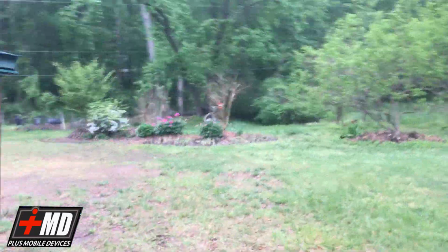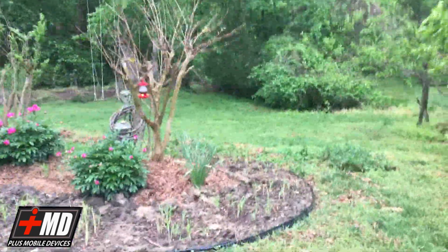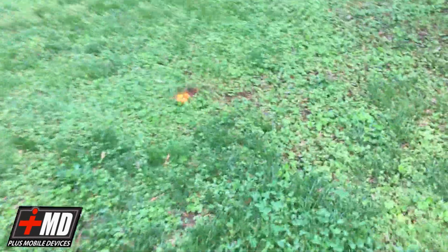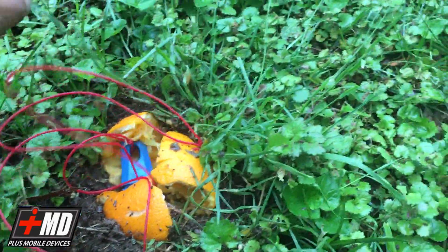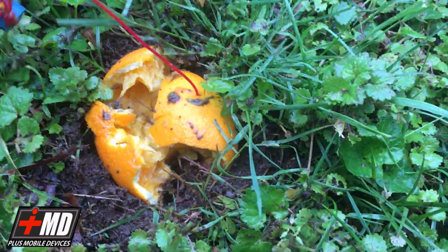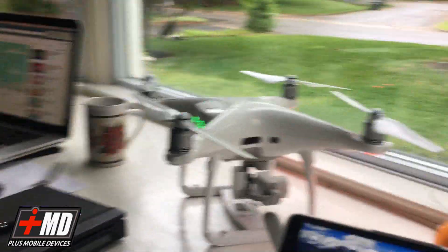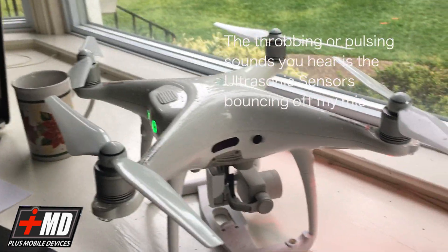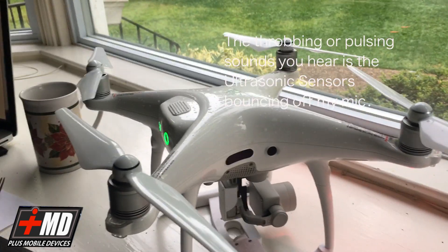Let's take a look at where it dropped. 600 feet up and there it goes — it left a crater. It left a crater on the ground about six inches deep. That is a 600-foot drop. We had a successful beta test, and it was drizzly outside so I couldn't get a good GPS signal, but I was able to fly it up to 615 feet and do the drop.